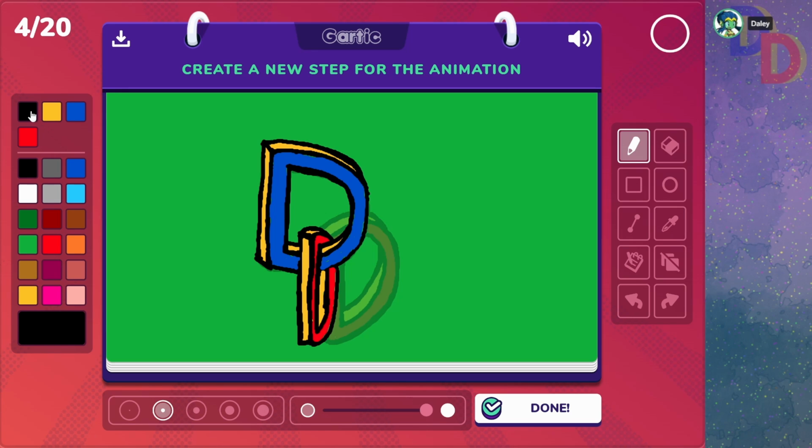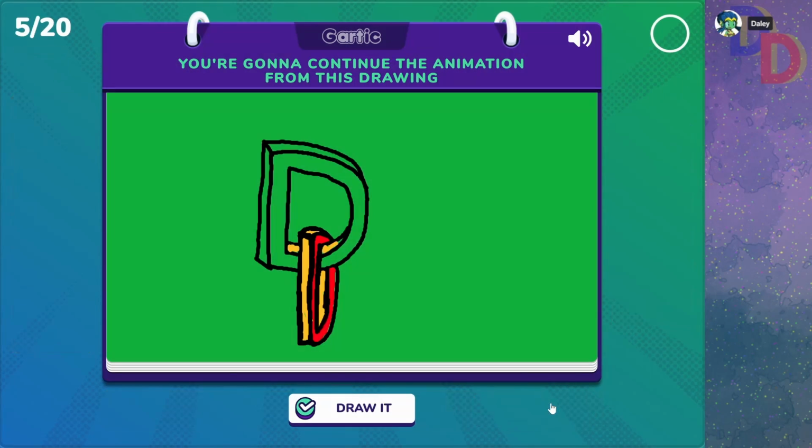Okay, on to next frame 5. Yeah, I'm going to continue the animation from this drawing after I take a sip of my Diet Pepsi.